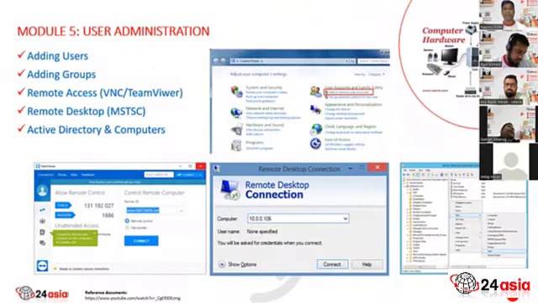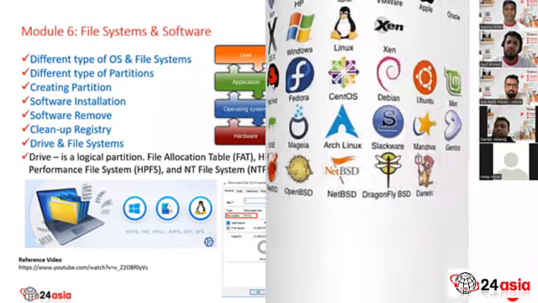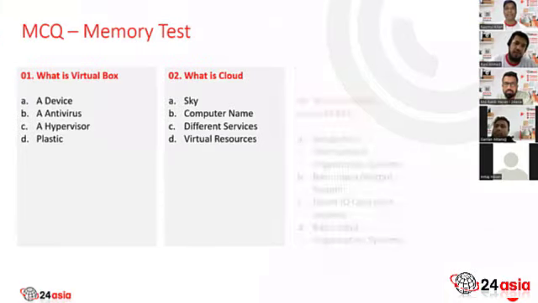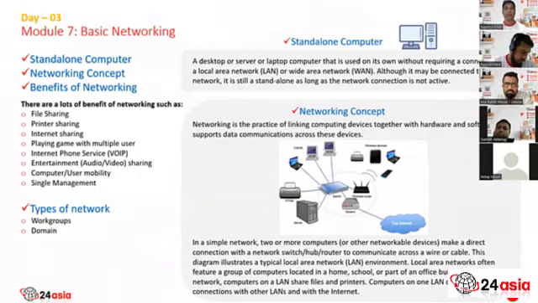We have also discussed user administration, okay, and remote access. Then we discussed the file system, different types of file systems, different types of operating systems, and how to do the OS file system cleanup as well. And that was all on the second day. Okay, then we did some memory test, and then we went through day 3, which was the last class.